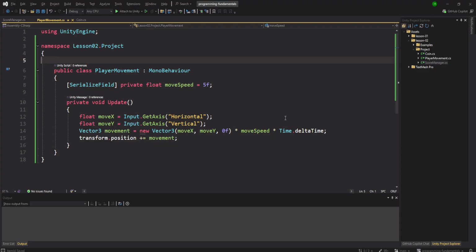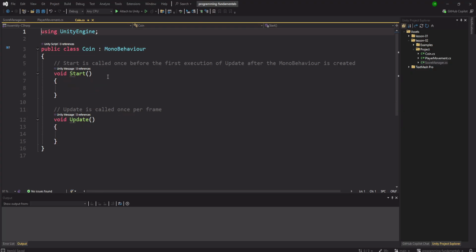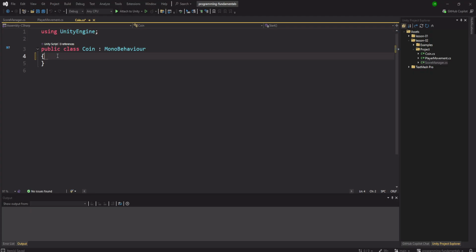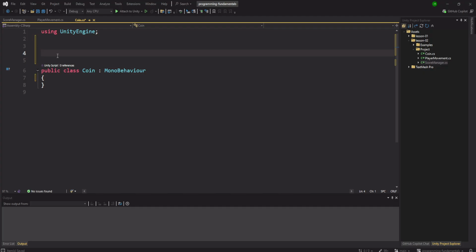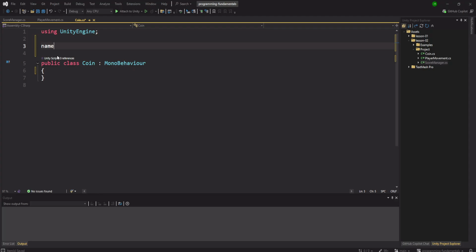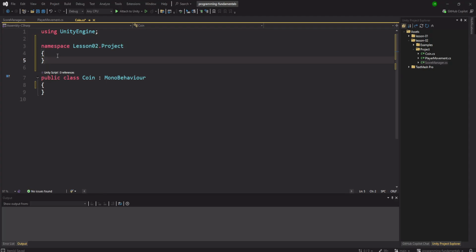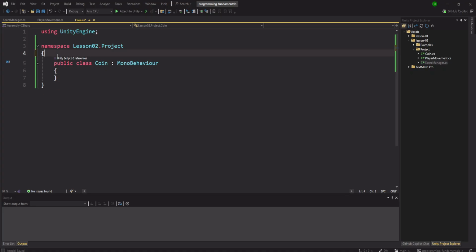And after that, we are going to have our coin script. So again, we'll need to provide the namespace, lesson 2 project. And in our coin, it is going to increase the score.